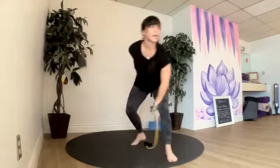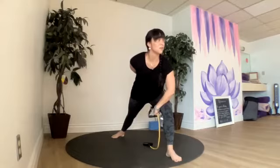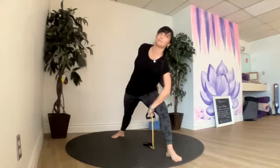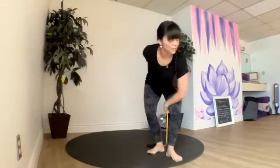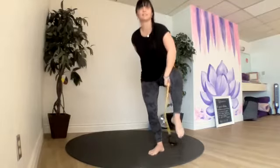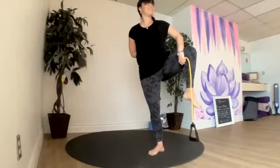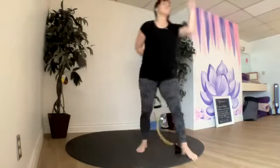Everybody, your right knee's bending. Yeah, for this one, right? There we go. And we'll bring our back foot in, so your left foot comes up behind your right foot. We've got our strap underneath, and we lift up into bird of paradise. It's totally me. And the instructor, I should get you in. Let's try one more time.